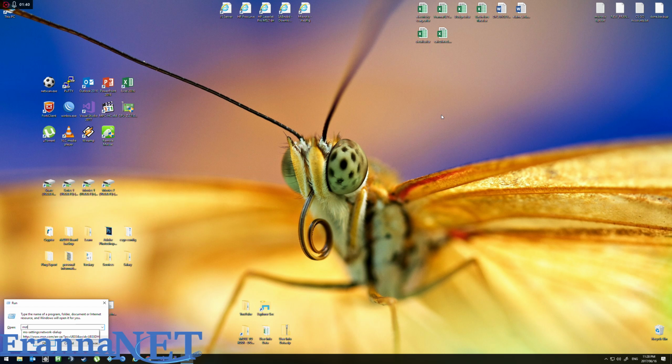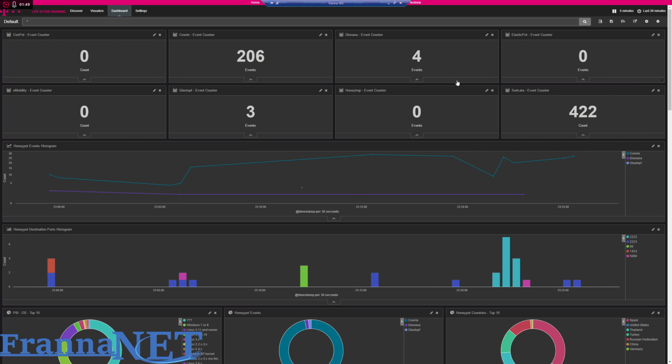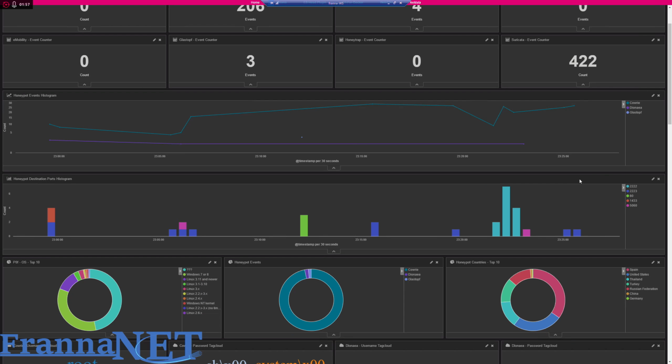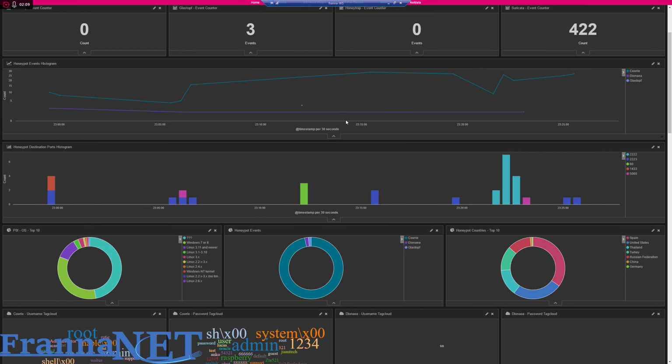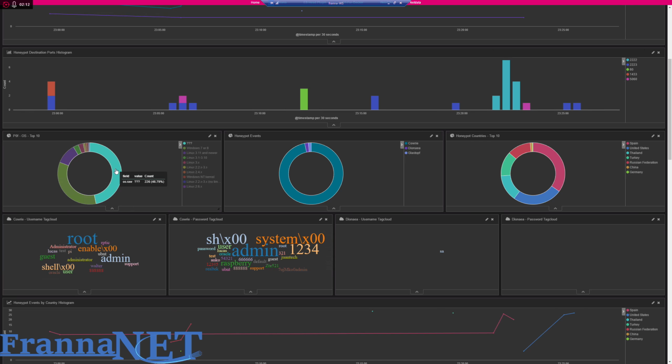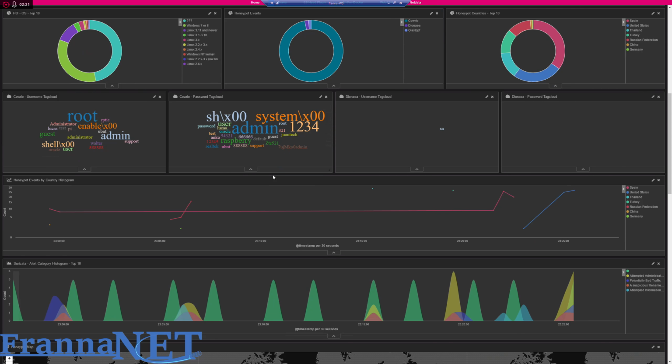As I said, it's hosted on one of my workstations, so let's go to the workstation. And yes, currently you can see the last 30 minutes of events. This is Kibana. You can go check what ports are logged: Glastopf, port 80, Conpot, Dionaea, Honeytrap, ElasticPot, and Suricata. At the bottom you can see the different types of machines that try to access my network, and the most used usernames and the most used passwords.